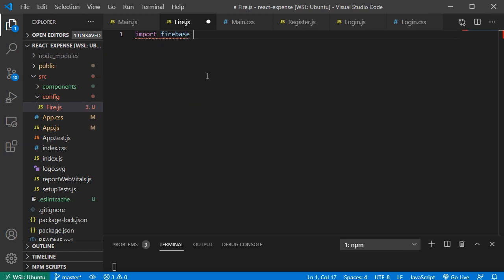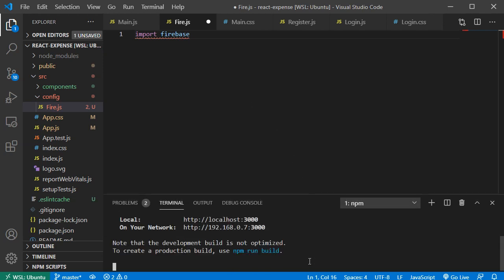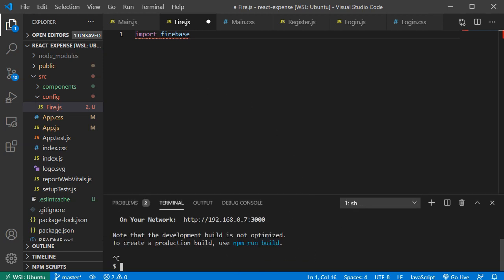Firebase. Actually, before we do that, I forgot to mention one thing though. We should install the Firebase package first. So to install the Firebase package, we should type in sudo npm install --save firebase.